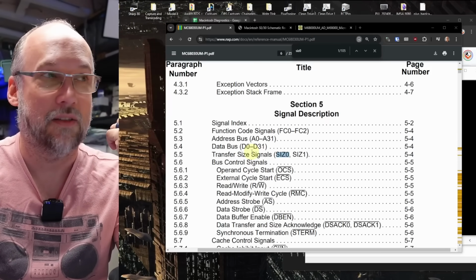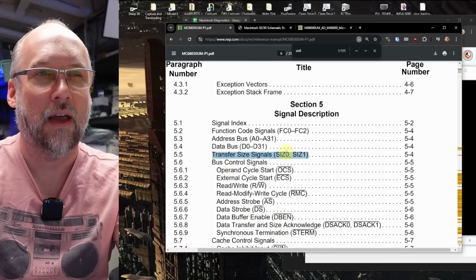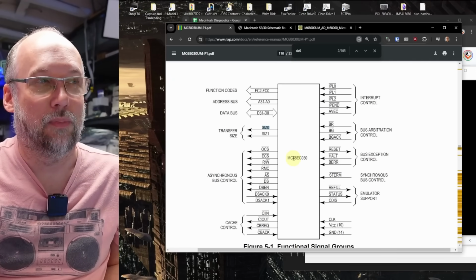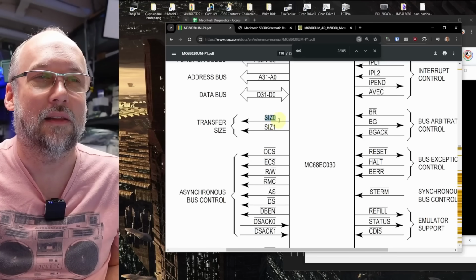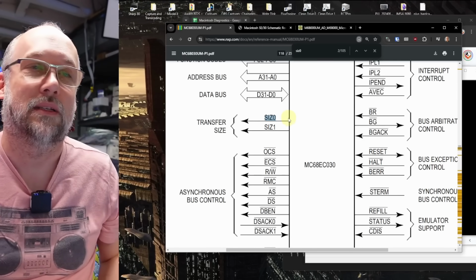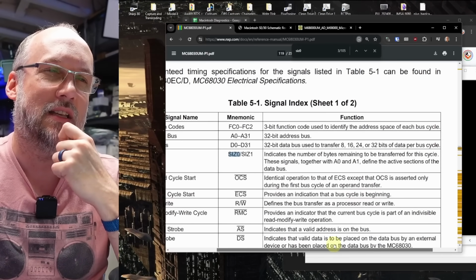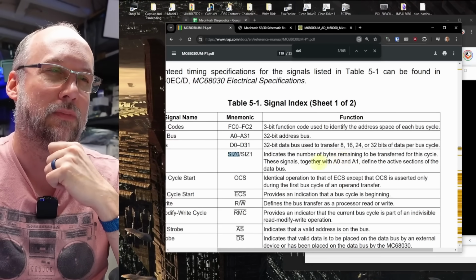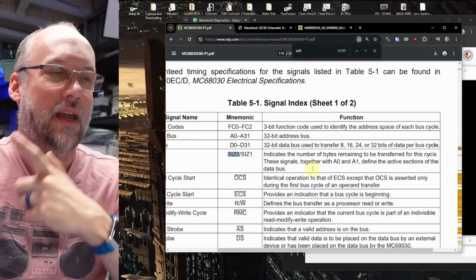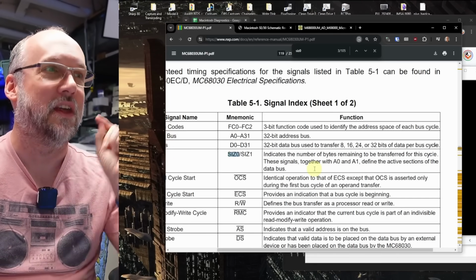When we take a look back at the 68030 documentation, there are these signals called transfer size signals, size 0 and size 1. In the microprocessor block diagram, we can see that these signals are outputs from the processor that go to the rest of the motherboard. The description says this indicates the number of bytes remaining to be transferred for this bus cycle. These signals, together with A0 and A1, define the active sections of the data bus. Aha! The active sections of the data bus.